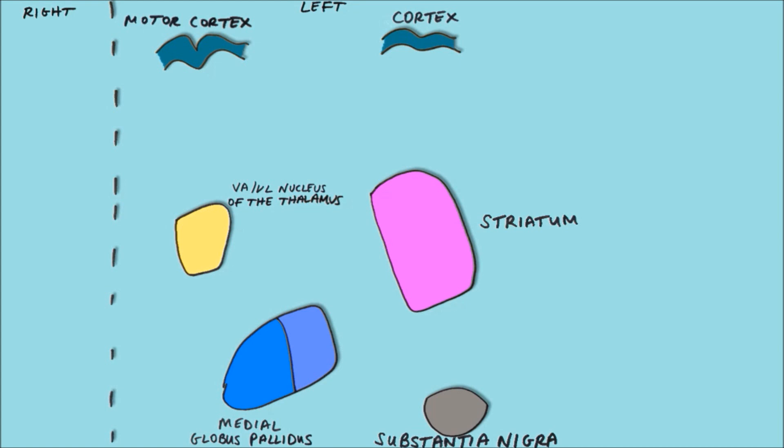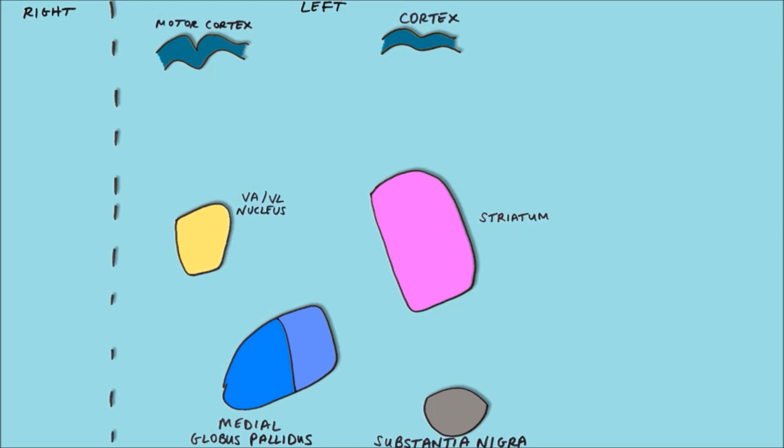It's important to note that in our model this is all on the left hand side of the brain, and remember that the left side of the brain controls the motor function of the right side of the body. These actions can either be excitatory — which increase the activity of the structure being acted upon — or inhibitory, reducing its ability to function. In our video, green arrows will always be excitatory (think green for go) and red arrows will always be inhibitory (think red for stop). Each arrow will be labeled with the neurotransmitter it represents.